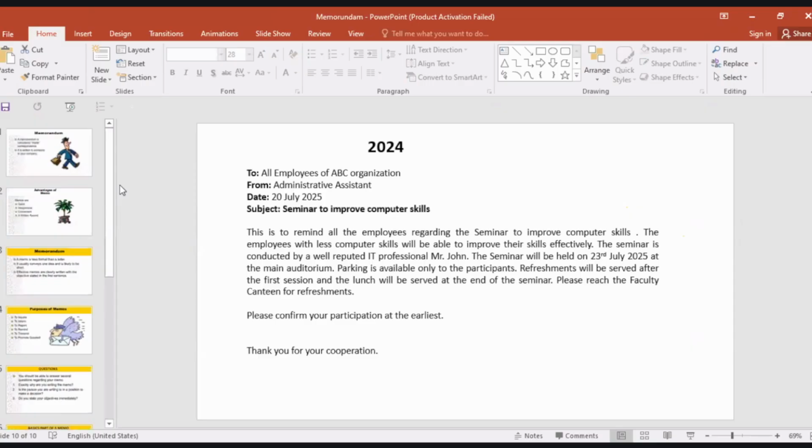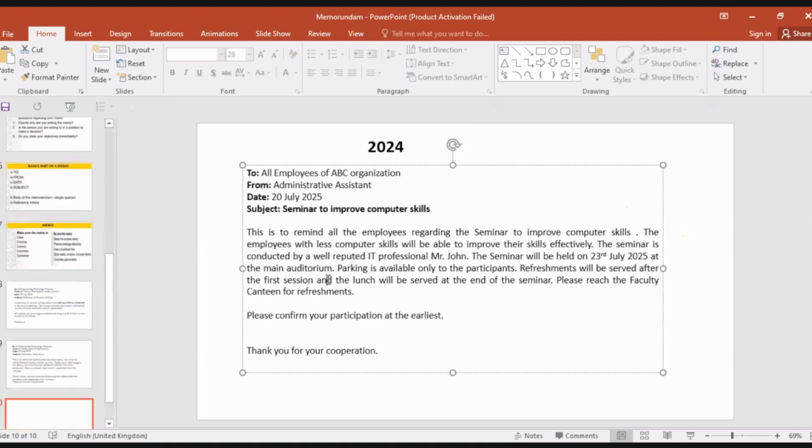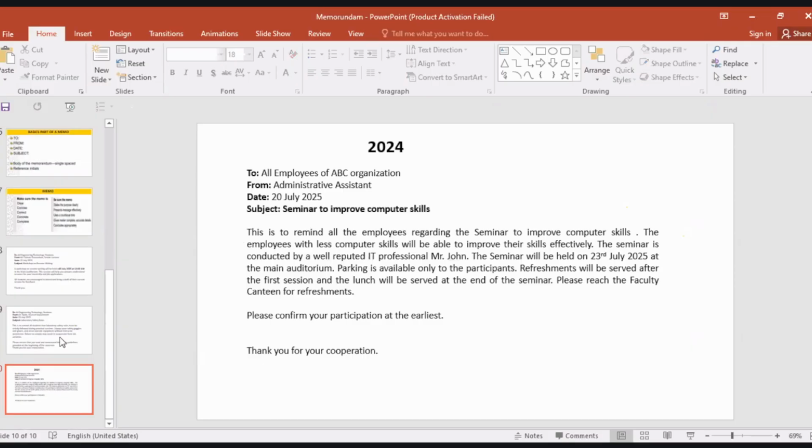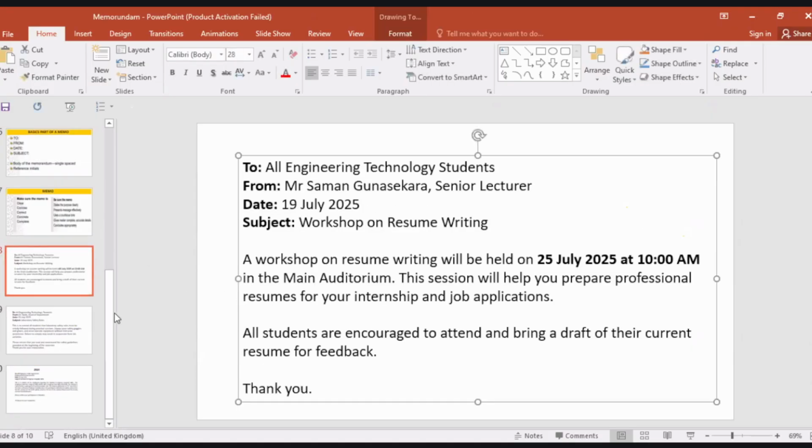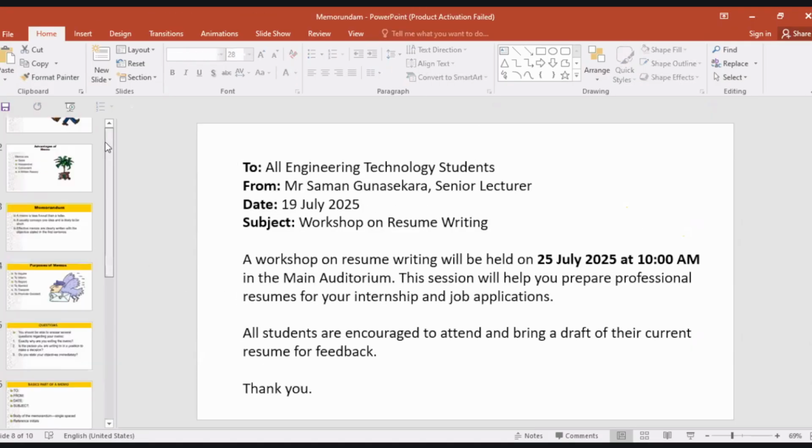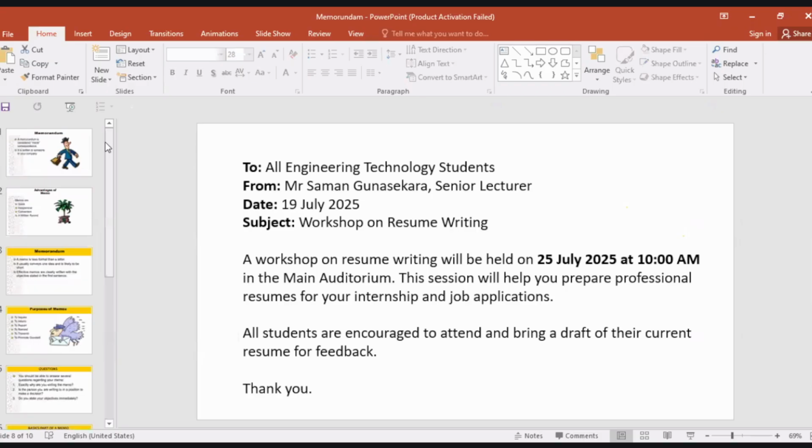So this is very simple. Writing this is really easy. And also you can score marks. You can get marks from this, but remember not to write too many things in detail. Write only what is needed, right? Based on the memorandum type that you get. Memorandum type in the sense the topic you get, right?